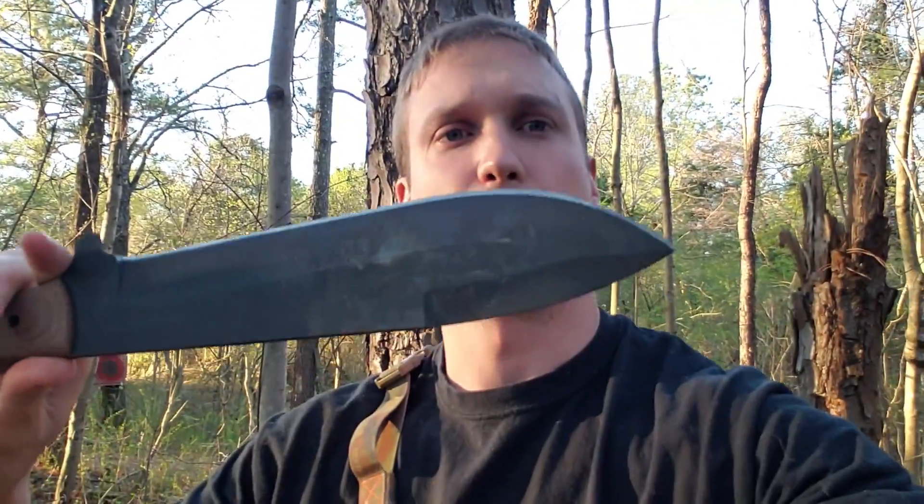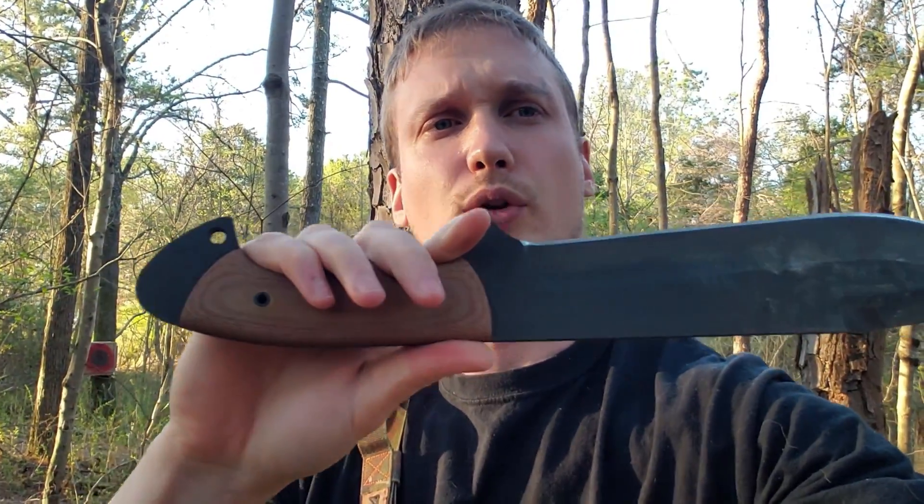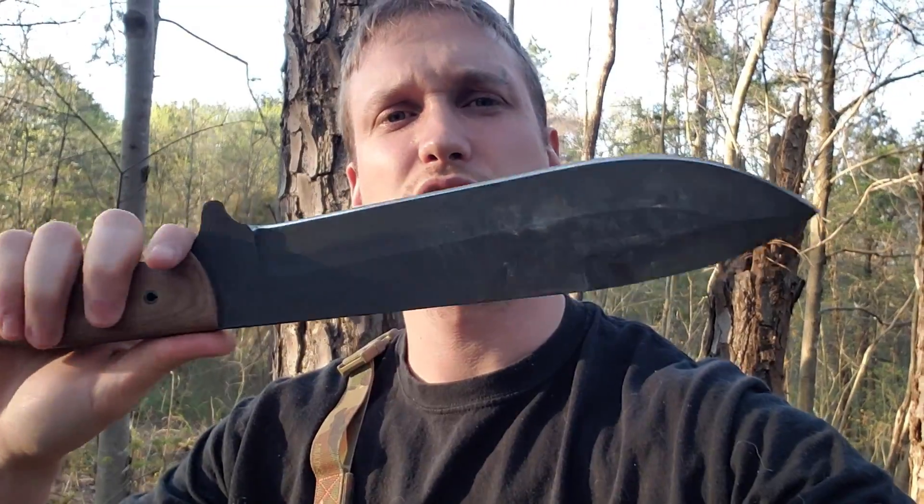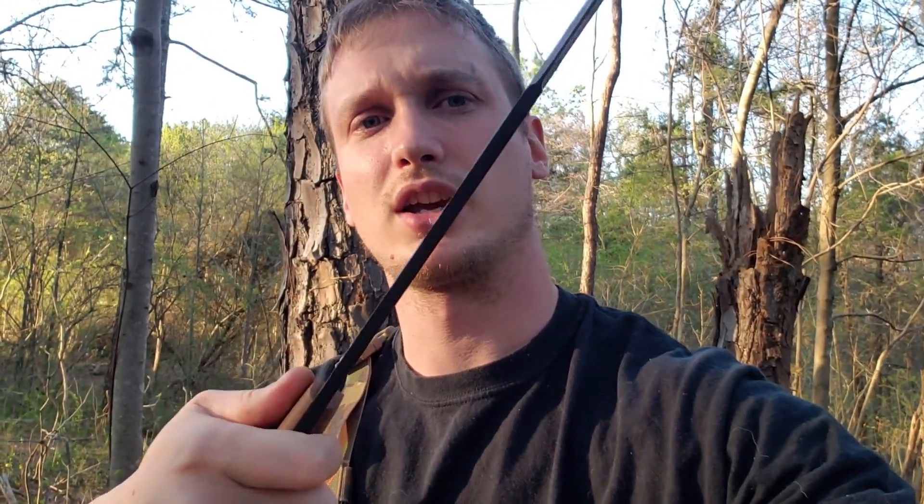If you're not familiar with Mineral Mountain Men, I've been testing this bad boy — their bull noser — for a little bit now. I've been beating on this thing, using it to feed my goats and for all kinds of just random crap. It's kind of my go-to right now. 5160, differentially hardened, 10-inch blade, quarter-inch thick — full-on beast mode.